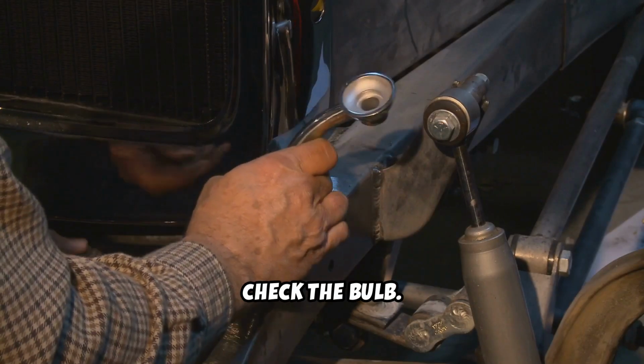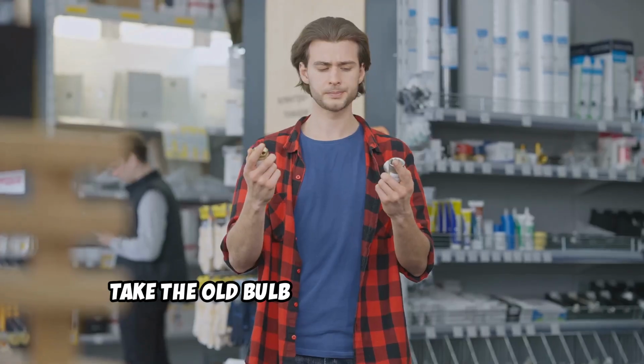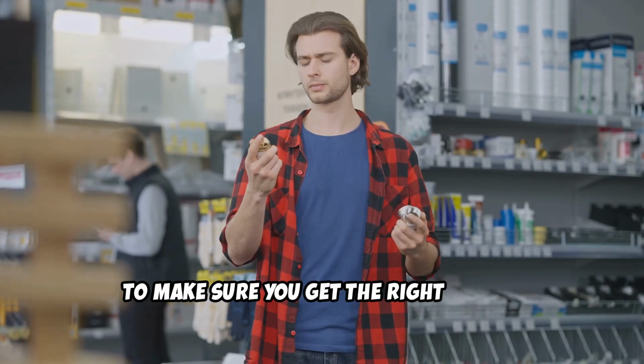Now, check the bulb. If the wire inside looks broken or burned, it's time for a new one. Take the old bulb to an auto parts store to make sure you get the right match.